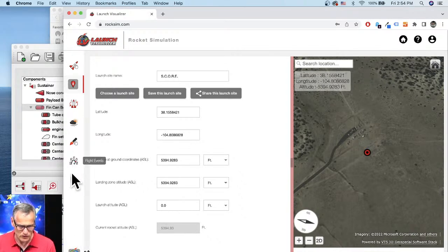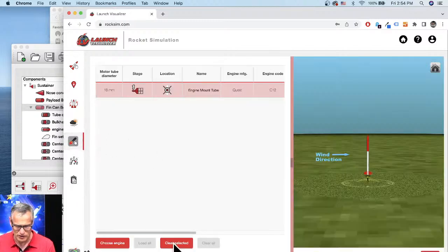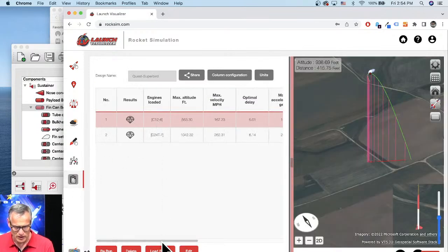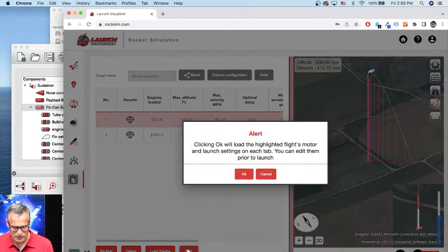So now if I go back to here, go back here to data, and instead of clicking load engine, I click edit. Now what is going to happen is it's going to allow me to edit the simulation, all the parameters, like you would in RockSim.